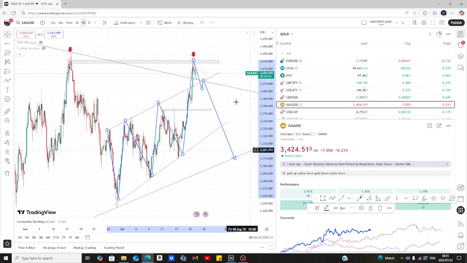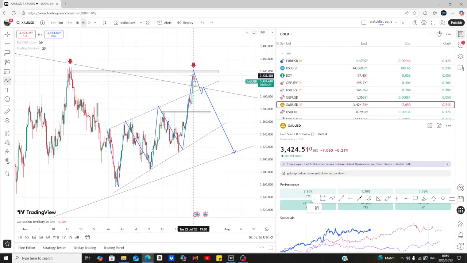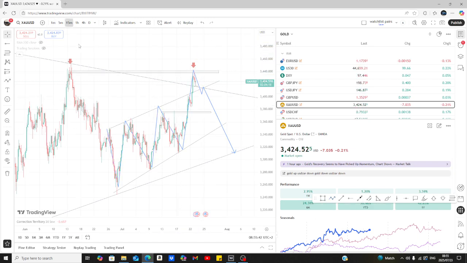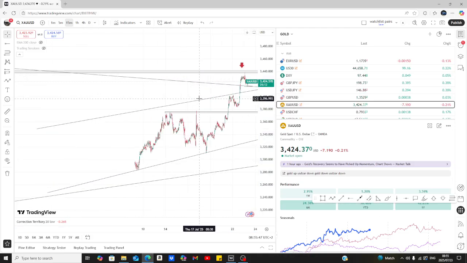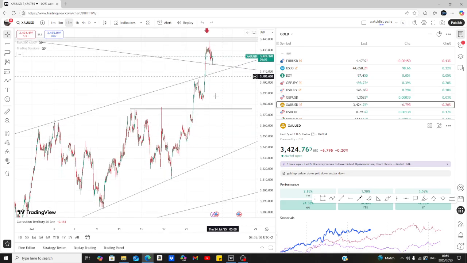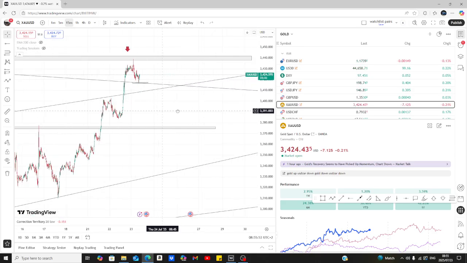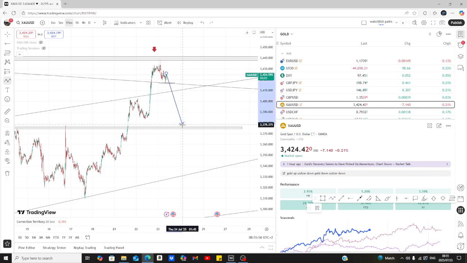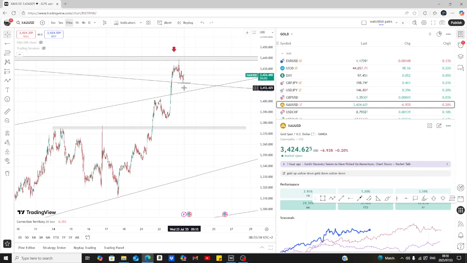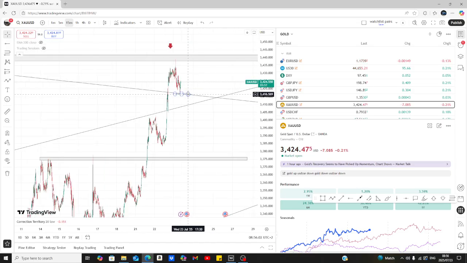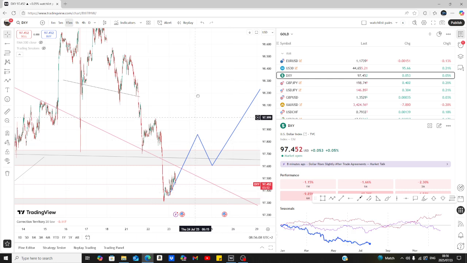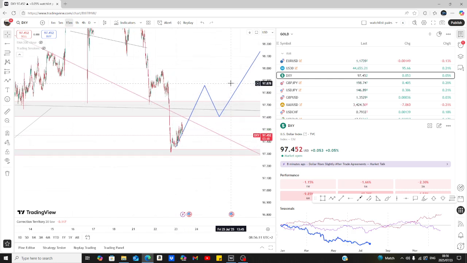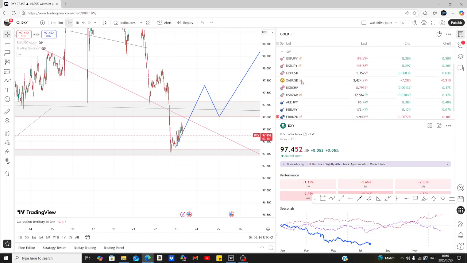Now it is also good to note that price may just push upside and retest all-time highs, right? But because we've potentially got a bullish bias on the dollar, and this is XAU USD, once the dollar starts gaining strength, I'm expecting the opposite to happen here, right? So my bias for gold would be bearish sentiment. It's just going to depend if the dollar can pick up today, meaning that it can break past the zone, give some sort of retest, and then continue pushing to the upside, right?